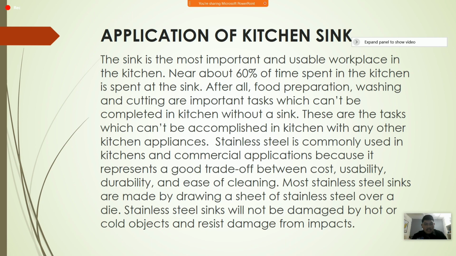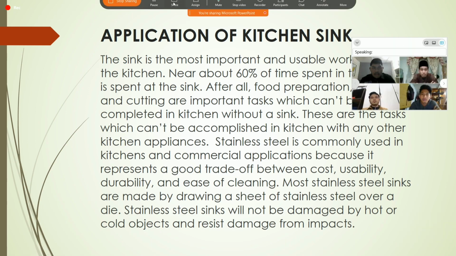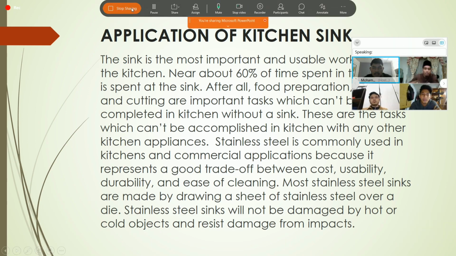Stainless steel is commonly used in kitchen and commercial applications because it represents a good trade-off between cost, usability, durability, and ease of cleaning. Most stainless steel sinks are made by drawing a sheet of stainless steel over a die. The steel will not be damaged by hot or cold objects and resists damage from impacts. That's all for me. Next person.